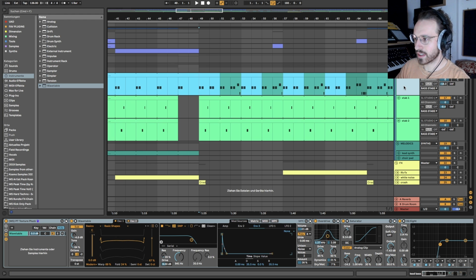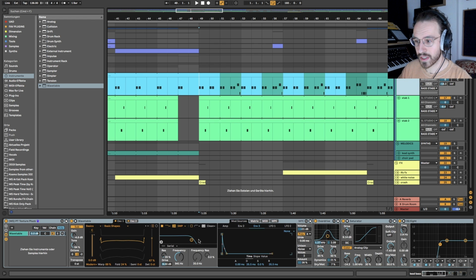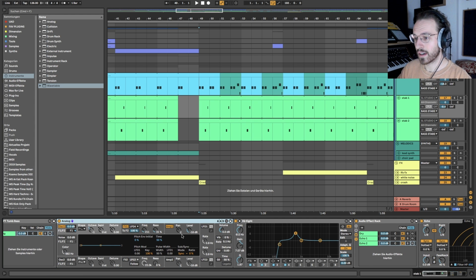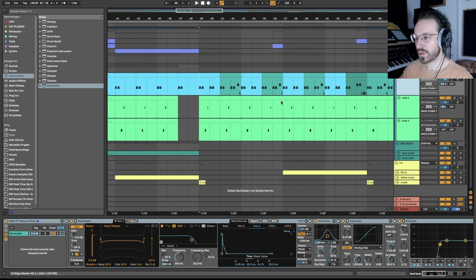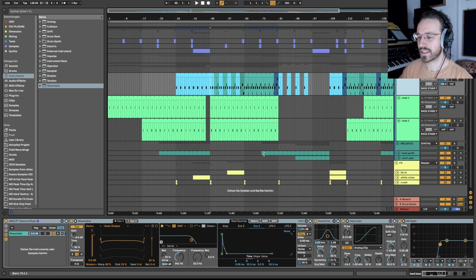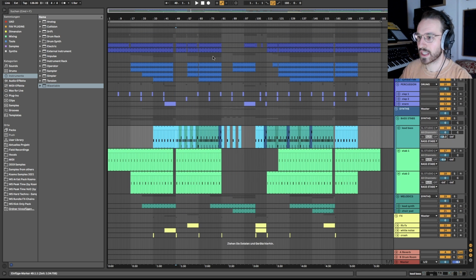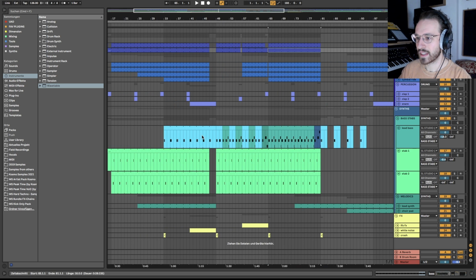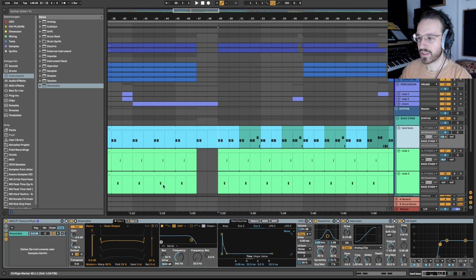And we can start actually with those two steps before we come to the lead bass. But let me tell you, all those three tracks, all those instrument racks, including all the effects, not only the synth, are available as a free download for you. And if you like them, check out the template. You will get much more presets, like melodic presets. You will get additional Serum presets also that you can use instead of the Ableton ones if you want to. You get all this template, right? You get all the kicks and hi-hats and everything. So there's a lot to explore here, but we're going to start now with the bass steps made with Ableton instruments.